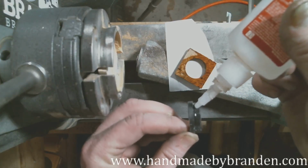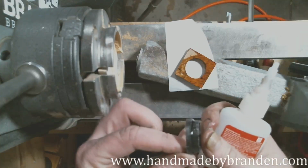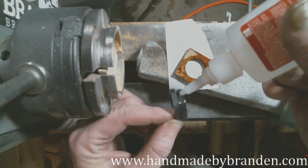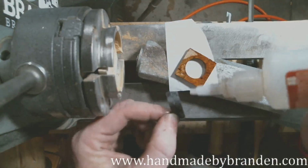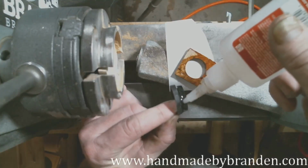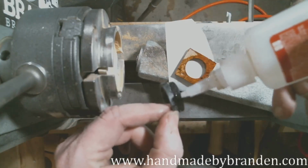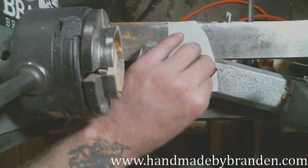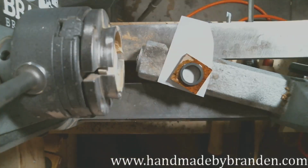So I'm getting right up next to the glue, the little shoulder that I made there. I want to make sure that this wood is getting glued to both surfaces, since that's an option. And I'm just putting it on pretty thick because I'm not going to put glue on the wood. I'm just going to push it down and let it sit. And I glued myself to my glue bottle.